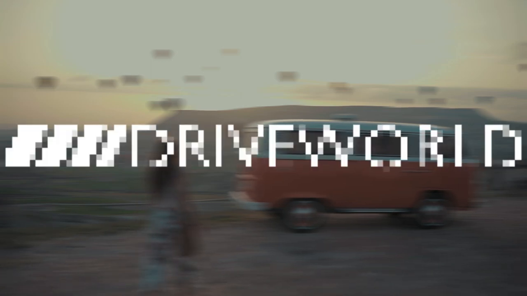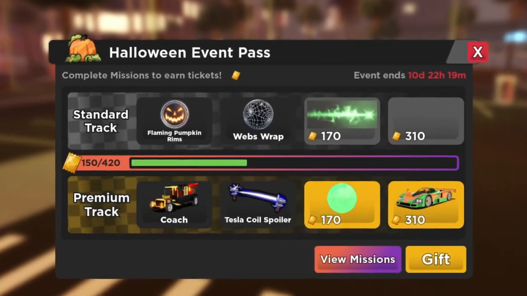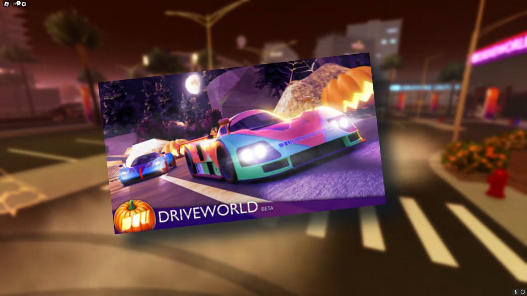Welcome back to Drive World, and today I wanted to show you how to complete all the quests so you can unlock the final car in the Halloween pass. To start off, we have the five parts in the USA map, which if you need help on this, you can go back to the update video or I'll have it in the description.